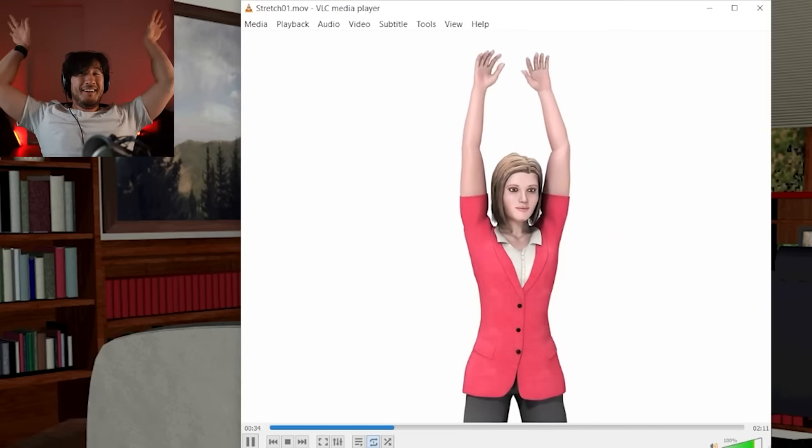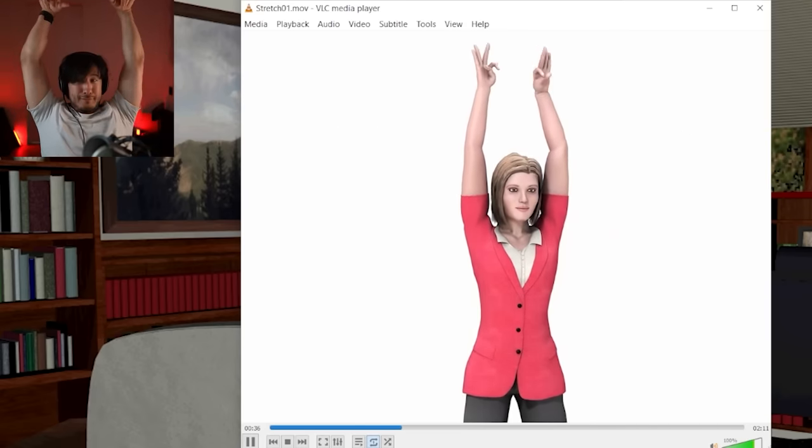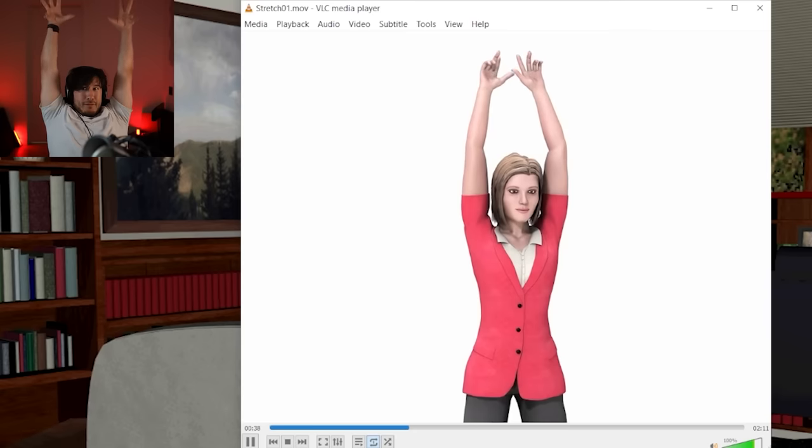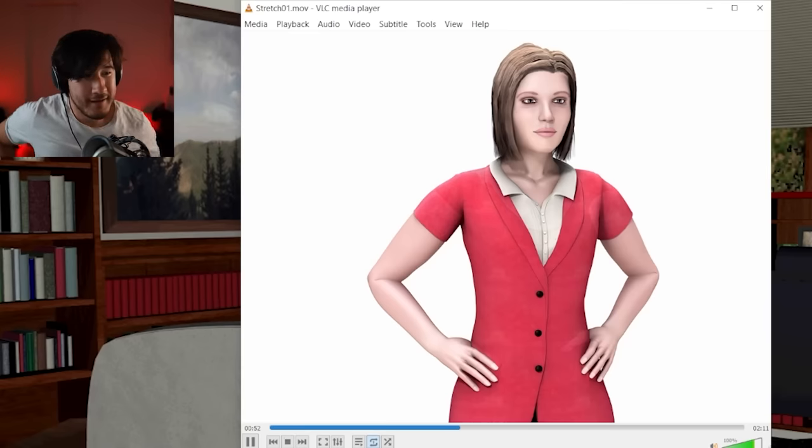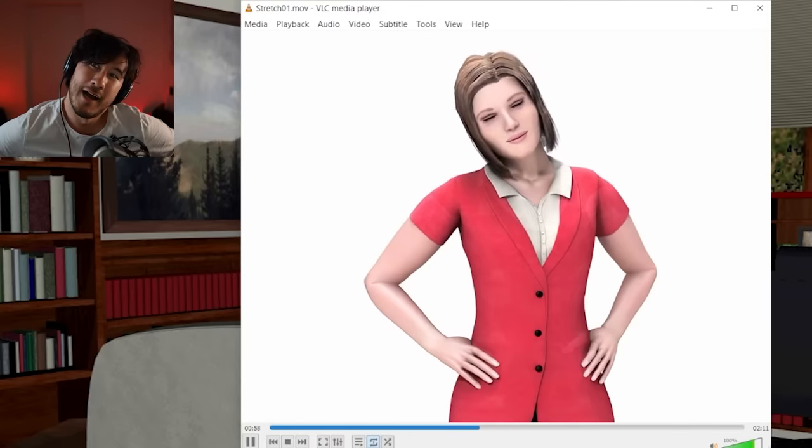Remember, you should stand up and stretch anytime you feel pain or tension. What if I feel pain and tension all the time? Should I always be standing and wiggling my fingers? Let's continue this stretch by gently flexing your neck. Pause. My camera's mirrored. Don't worry, I know my rights and lefts.